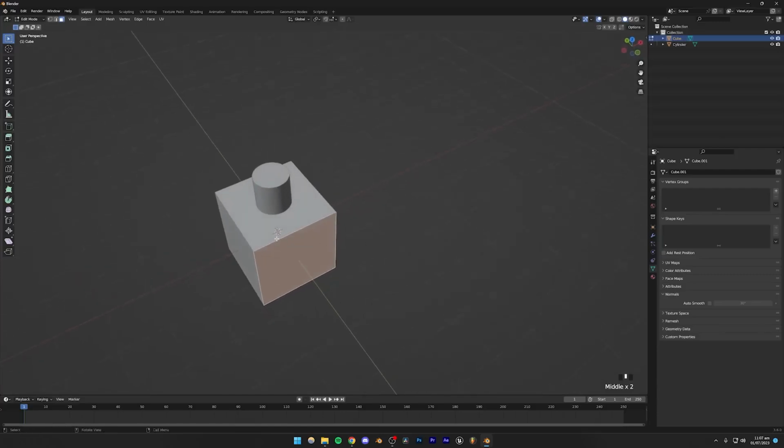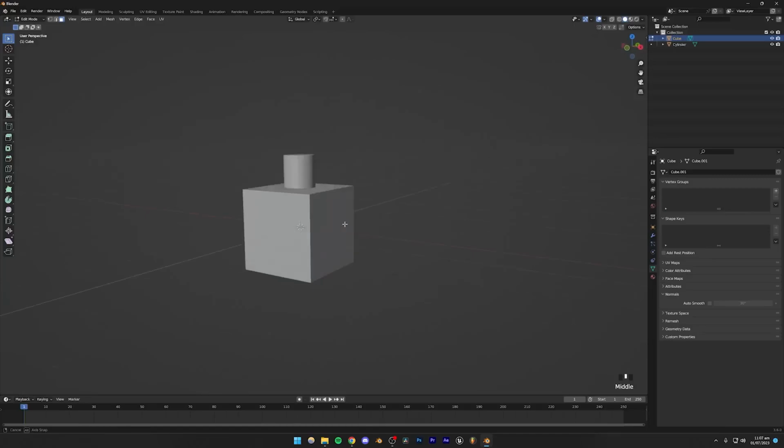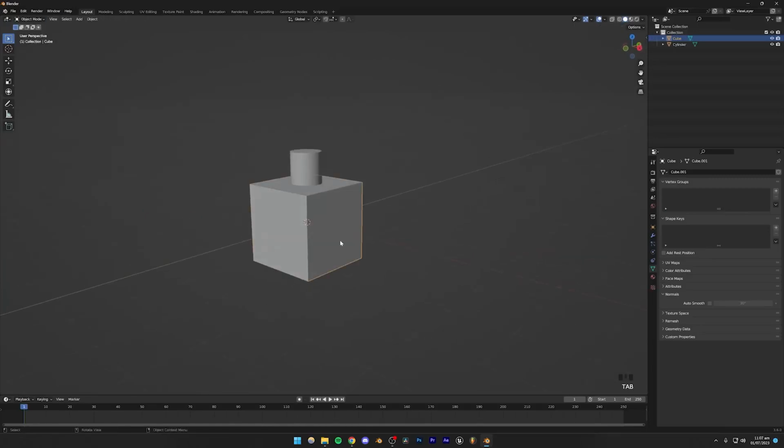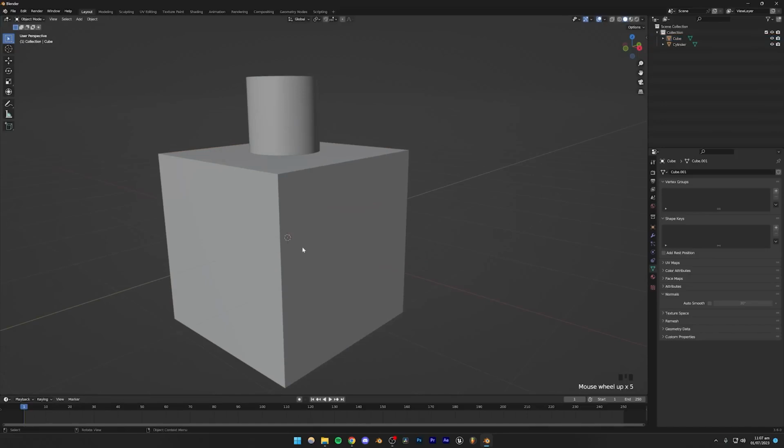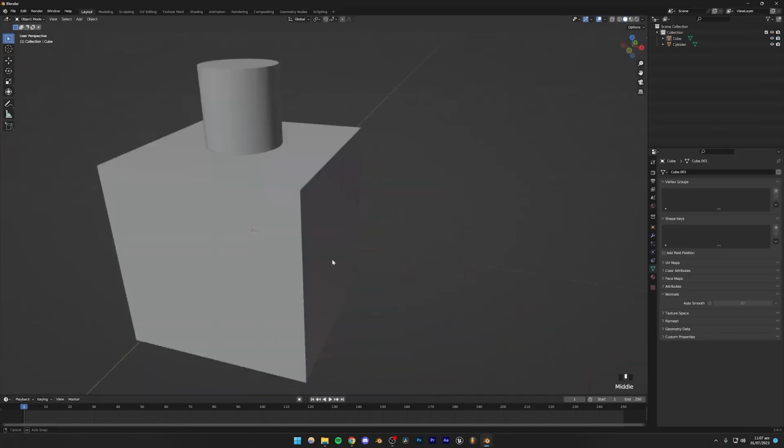So now what I'm actually trying to do is let's go out of the edit mode back to the object mode. One way to do it is simply to click right there and go to object mode. Another way, a faster shortcut, is to just press Tab on your keyboard and it's going to go back to object mode. If I press Tab again, it's going to switch back to the edit mode. And if I press Tab, we're going to come back to the object mode.